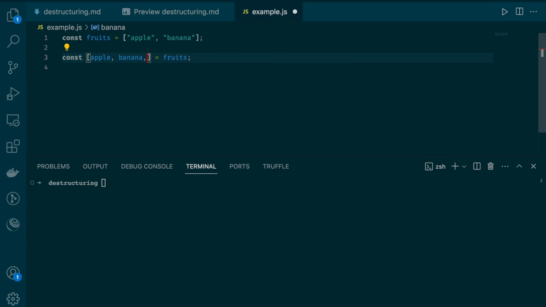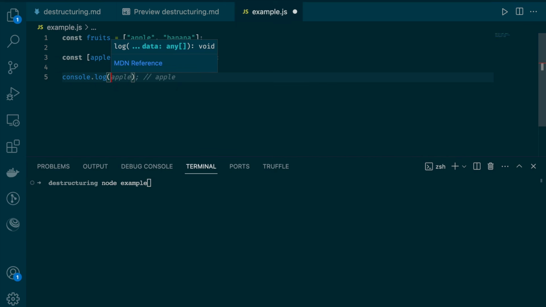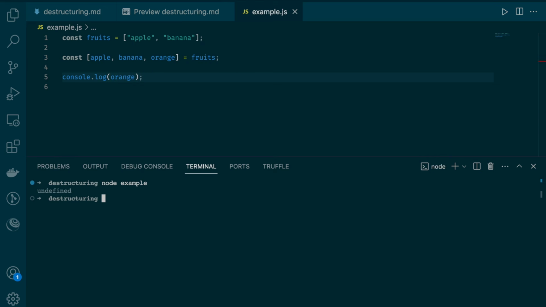Then we try to destructure orange. There is no orange in the array. There is no third element. So this orange here will throw an error. Let's try accessing it. So you see it.